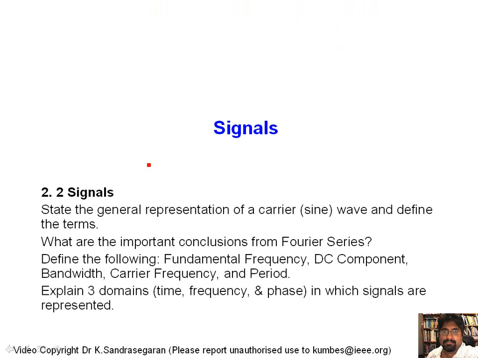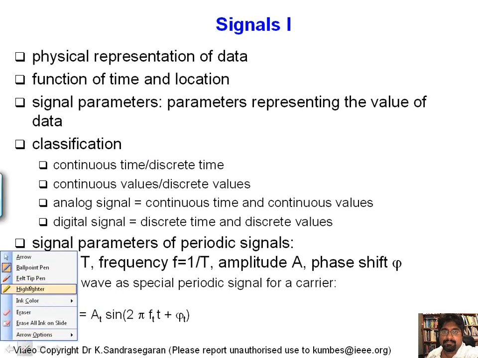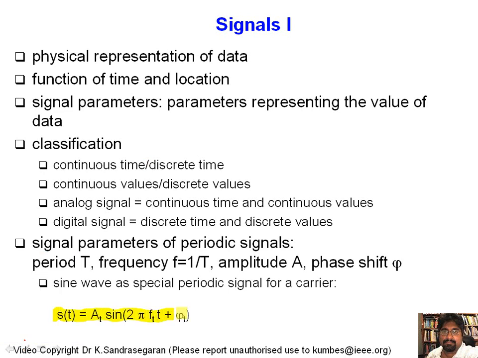Okay, a little bit of introduction to signals. Again, this is something that you would have seen at some stage in earlier life. Any signal can be represented in this form here, the expression right at the bottom of the slide. You've all seen this representation of a signal at some stage. So what does A represent? And f represents? And phi represents? Phase. So A represents amplitude, f represents frequency, and phi represents phase.